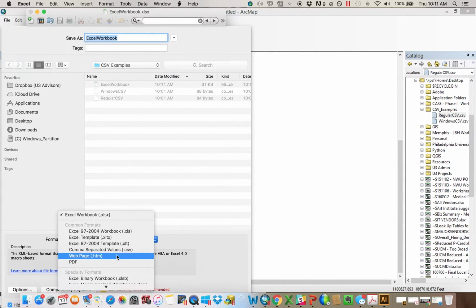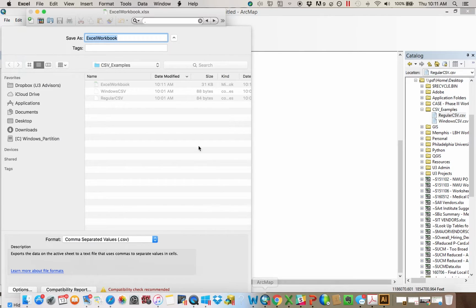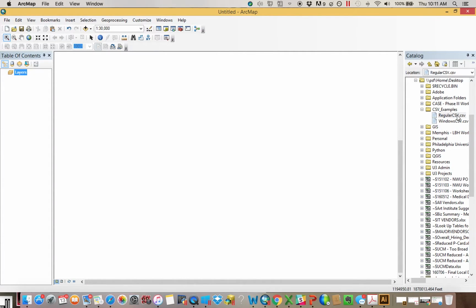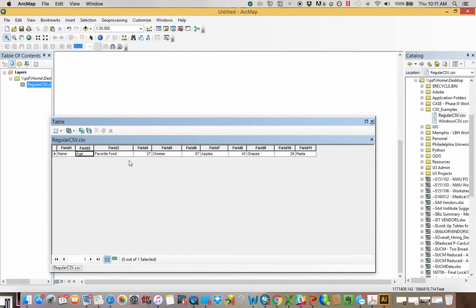And typically what someone would do is they see this, comma separated value, it's right there for me, it's waiting, I'll save it as a comma separated value and it'll all be well. So that's what I did here with regular CSV. And when I bring regular CSV in, I'm not sure why this happens, but this just tends to be what occurs when you save something as a regular CSV. I'm sure there are smarter minds out there that know the mechanics of why. I just know that it's annoying and we want to have a better way, right?